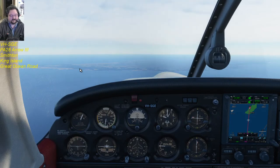On our next check-in, it'll be pretty much at top of the descent, so might as well go ops normal at time 09. Requesting descent into King Island. Southern Air 20, maintain flight level 350. With our estimate at time 23.